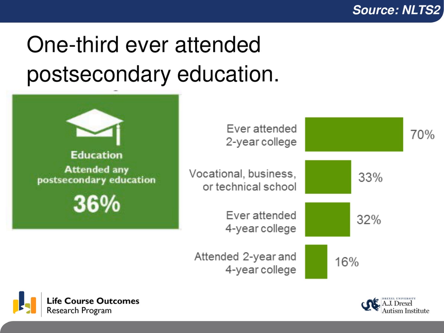We have information on the percentage of people on the spectrum who, when they leave high school, go on for some kind of post-secondary education. Using a couple of different sources of data, we consistently find that about 1 out of 3 people on the autism spectrum do go to some form of post-secondary education, whether it's vo-tech school, 2-year community college, or 4-year college or university.